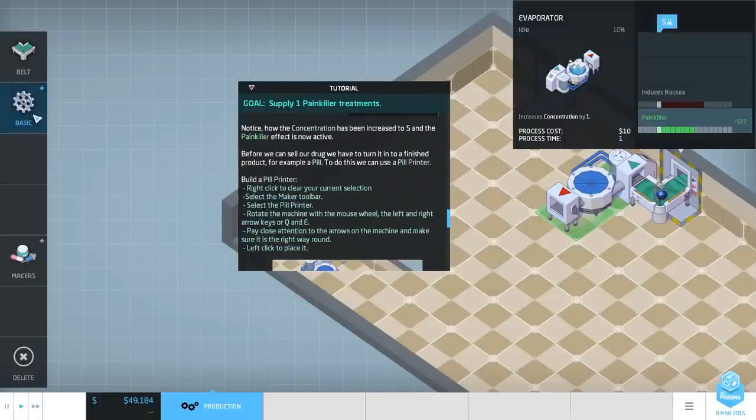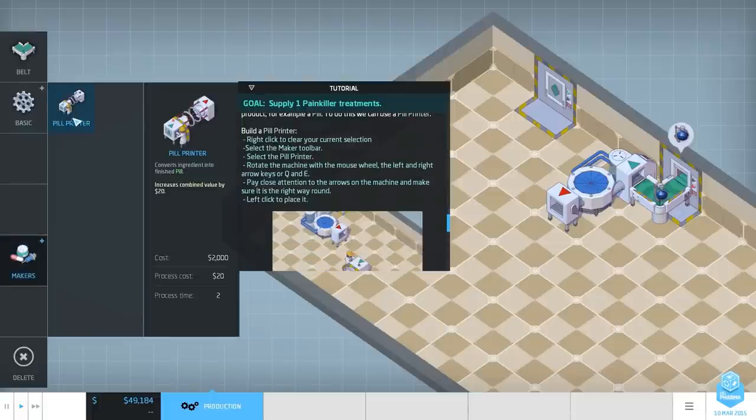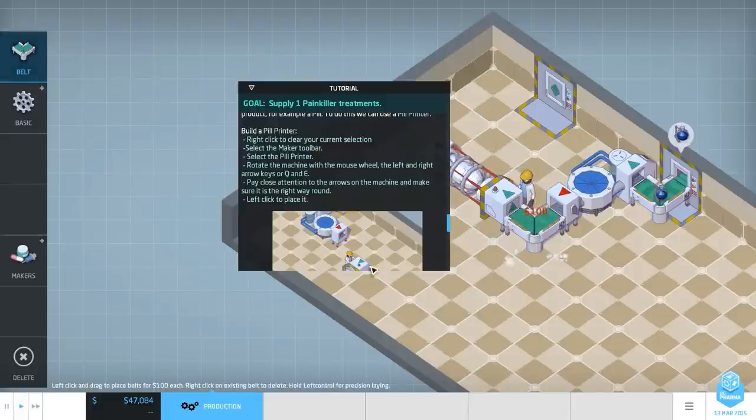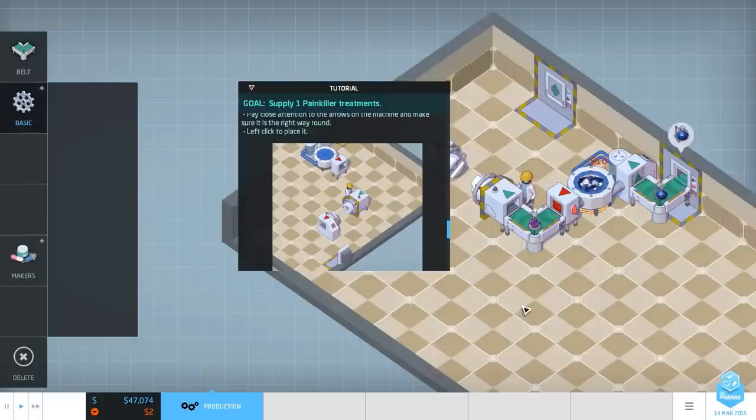We need a pill printer. It's probably under, no, here. Maker, yes. Pill printer. Okay. Arrows, I'm going to use the right way around. Let's place it here. Let's place a belt. There's got to be some hotkeys for it. I'm going to have to check that. Maybe like 1, 2.